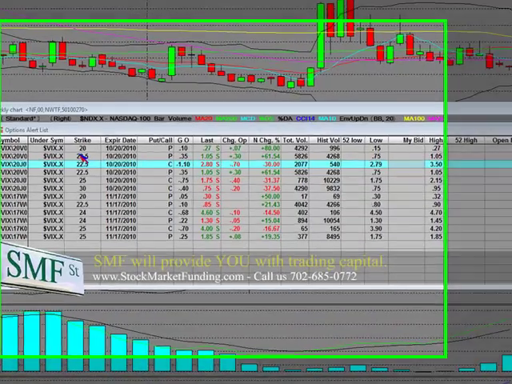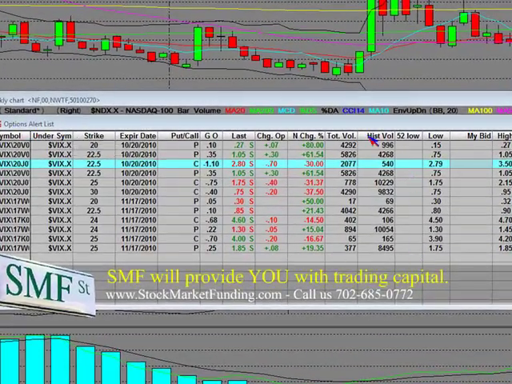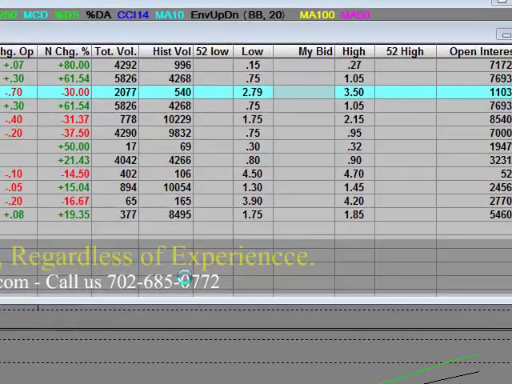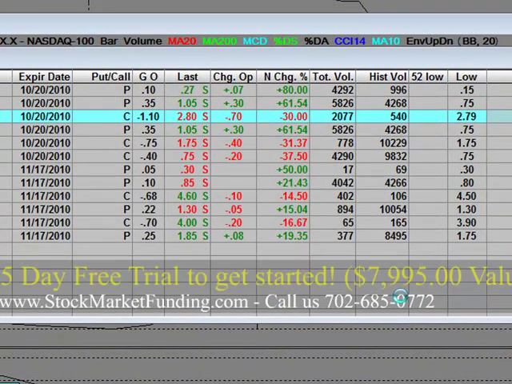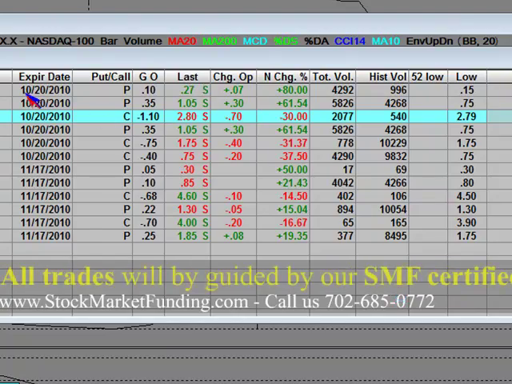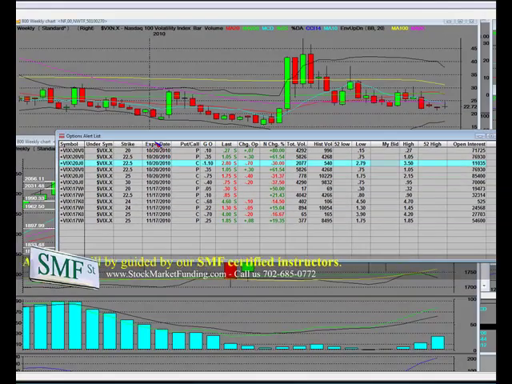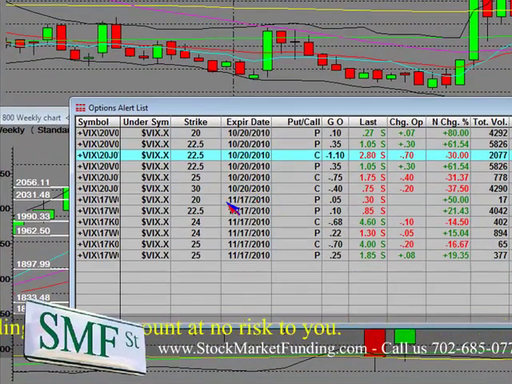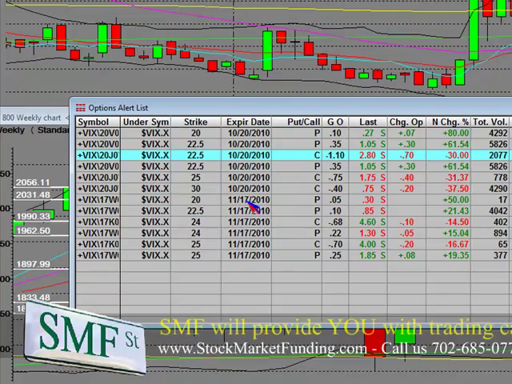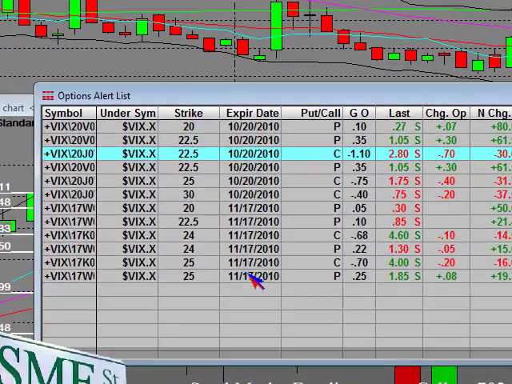We have a little present for you called the VIX Volatility Index, called the Fear Indicator. You have learned a lot about it so far, and what we're going to be taking a look at here just very quickly is the complete October strike prices. And then we're going to look at the November, the 11/17 strike prices there.